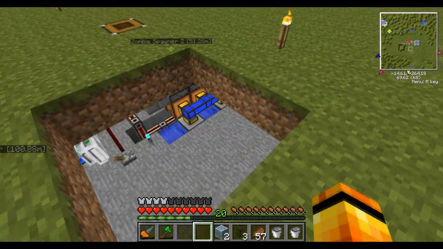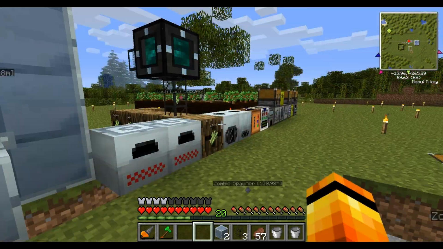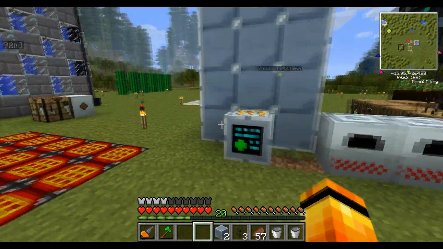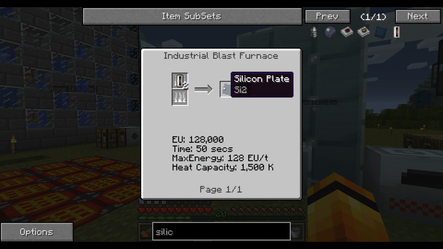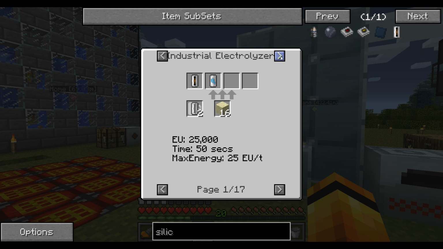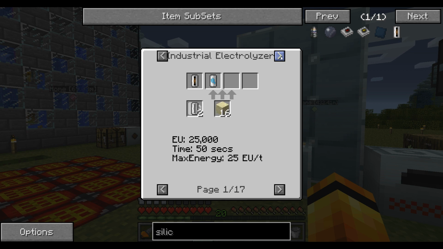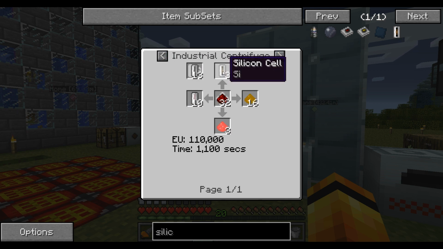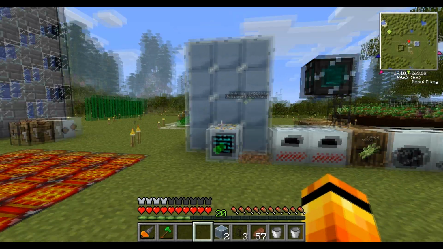You can also do aluminium in the blast furnace, but this doesn't actually consume anything apart from power. So what we need to do for that, we wanted to make silicon for solar panels at some point. So we're looking for silicon in here. We'll see that for silicon in the blast furnace you need silicon cells. With that you need to centrifuge things or electrolyze things. So we need to get a centrifuge or an electrolyzer, and I'm going to go for an electrolyzer I think to start off with, because they're a bit cheaper and you can just use sand. So I'll be back to you when I'm ready to craft one of them.